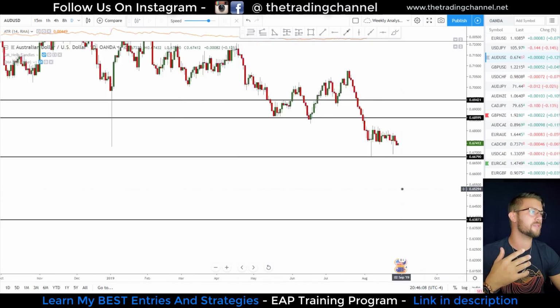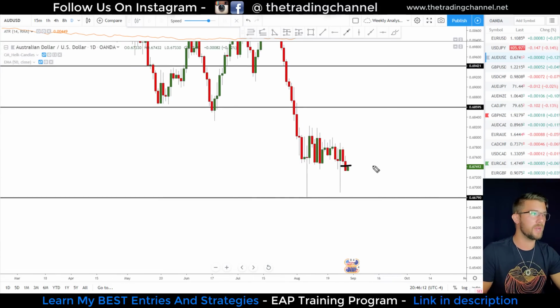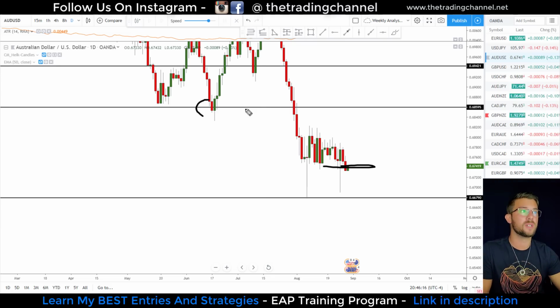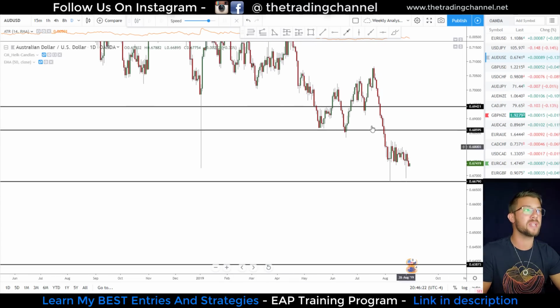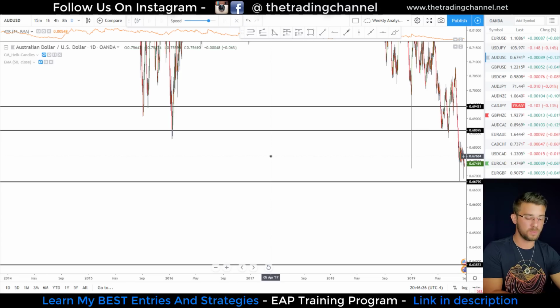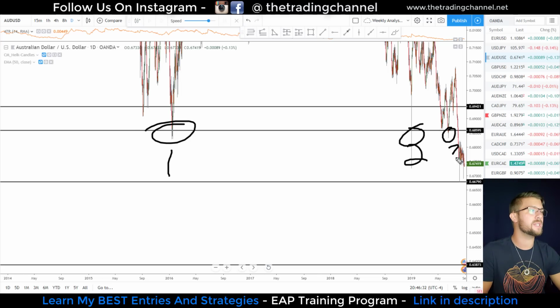The market is right where the market is. If I had a horizontal line there, it would be right here. Since the market's right here, I asked myself, what's the most previous level of structure? It's right here. This is the most previous level of structure that was broken. So I zoomed the chart out, asked myself, was it tested multiple times? You can see right here, it was tested once. With this wick, I count as twice. Here, I count as 3 times. And actually, right here, I would count as 4 times.